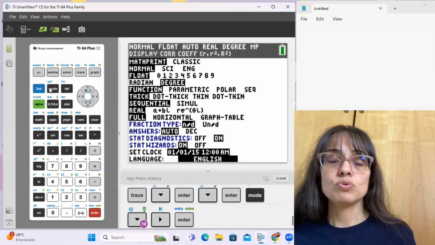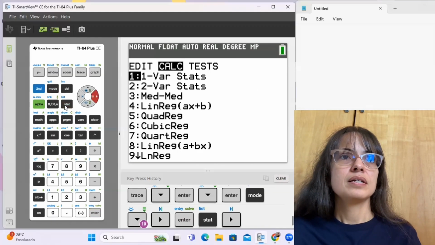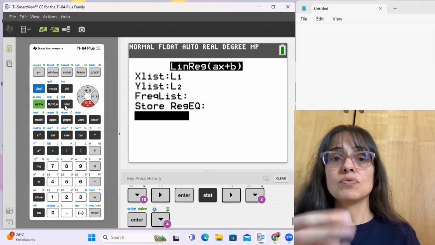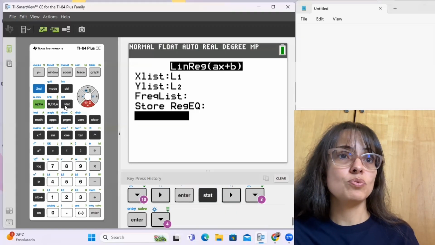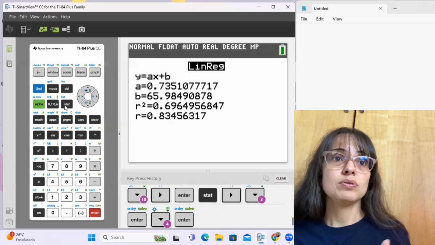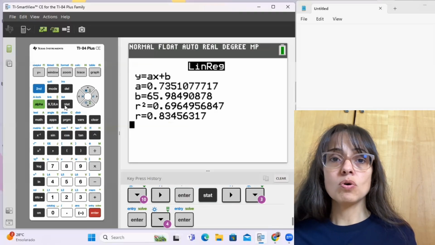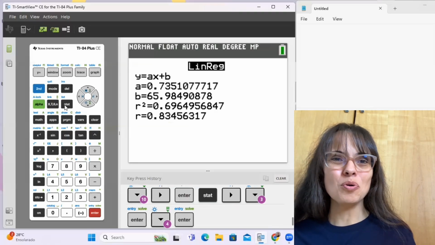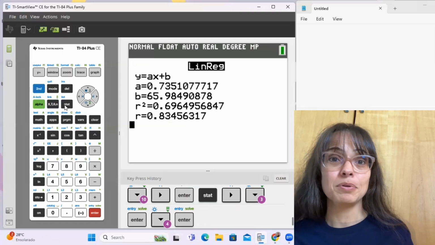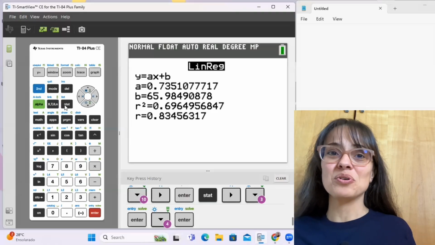And now I'm going to try the linear regression again. Stat, calc, linreg. I'm not going to change anything here because I've already stored the equation, so I don't have to redo it. And now here it is. The line of best fit is still here, but now I also have this value of R. R is what they call the Pearson's product moment correlation coefficient. It is a ridiculously long name, but we don't need to use all of these words every time we talk about them. We can just say Pearson coefficient.